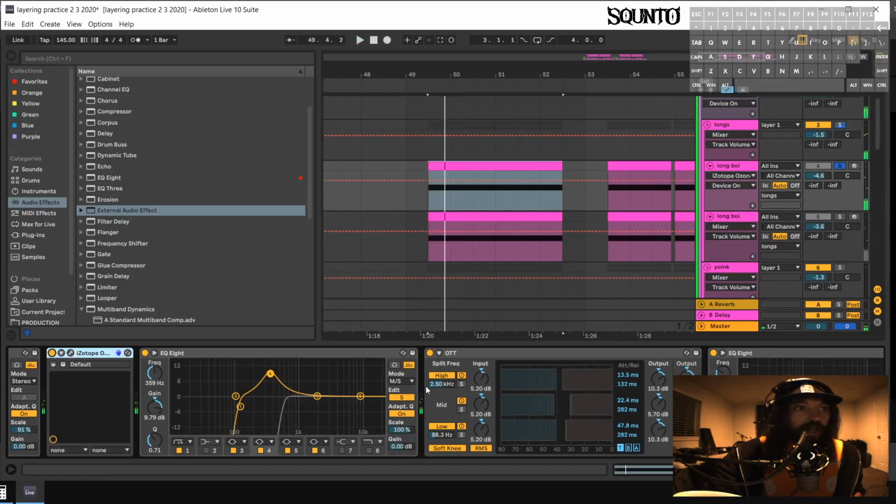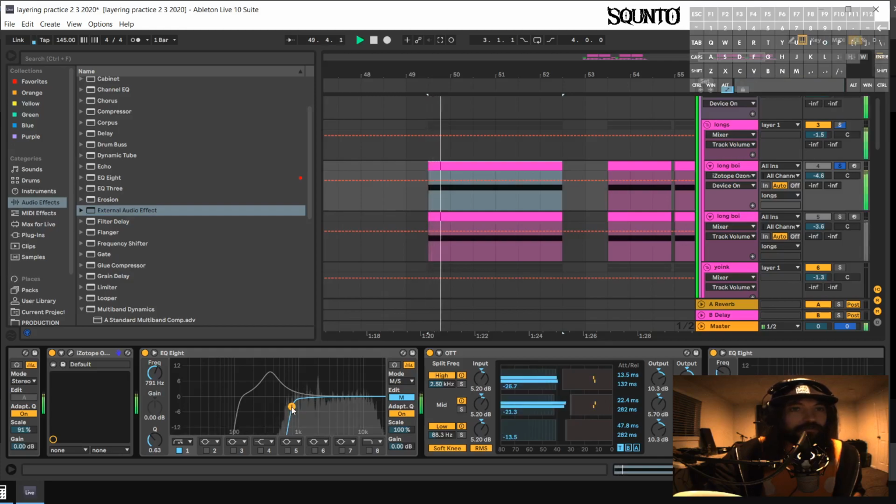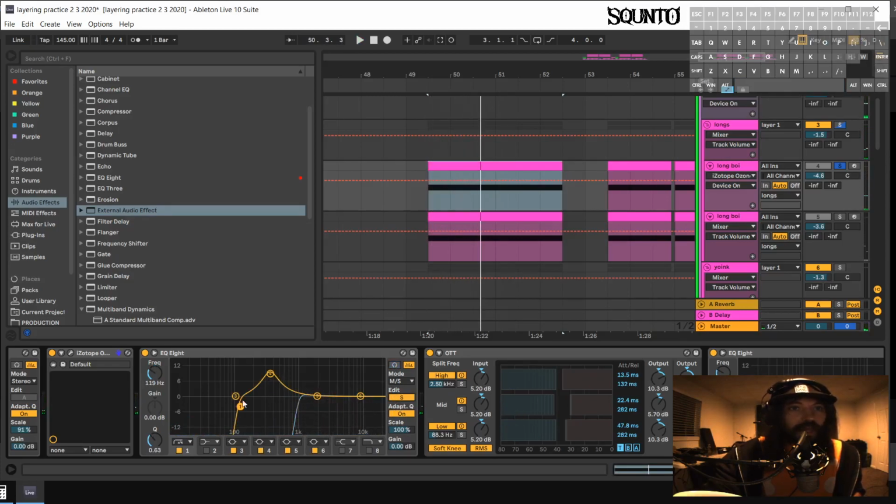So I'm using mid-side EQ here, where the mid is cut way higher, closer up to like 1,000. And then the side is accentuated in the lower range. So way out on the stereo field, you're going to have that mid-high of the long boy accentuated.